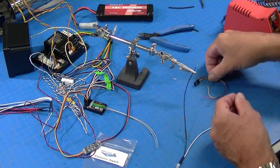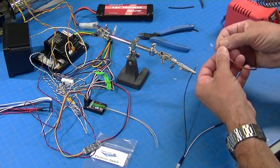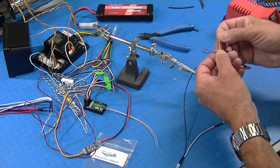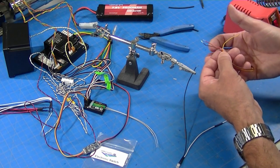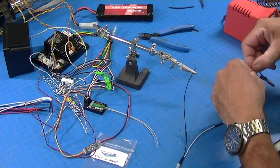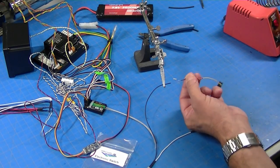Now on the servo plug, I've got brown, red, yellow. Brown is negative, red's positive, yellow is the sense wire, or the sending wire from the transmitter. Sometimes they're black, red, white. Same deal, black's negative, red's positive. So I'm going to solder the two negatives together here. And just for reinforcement purposes, I'll just go ahead and do that right now.